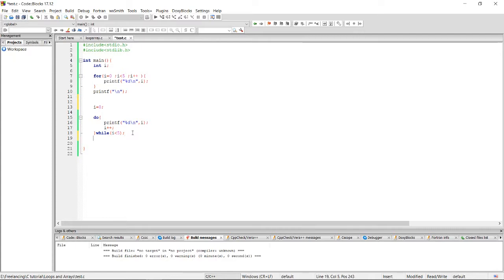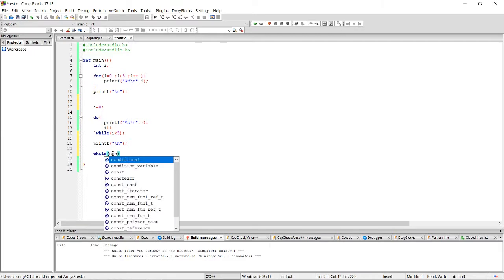And there is another loop, the while loop. Let me give a line gap first. Okay, so the while loop is like this. We have to write while and parentheses.